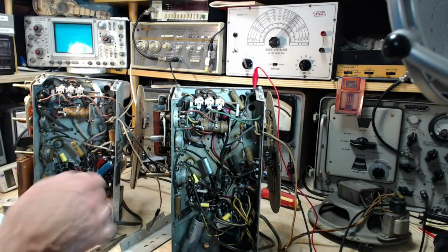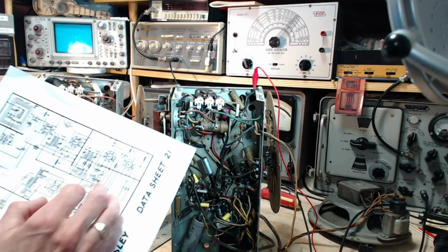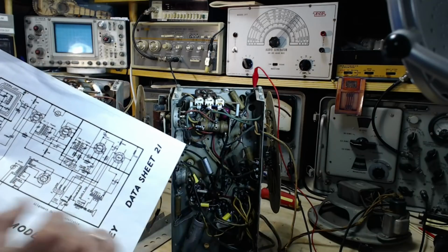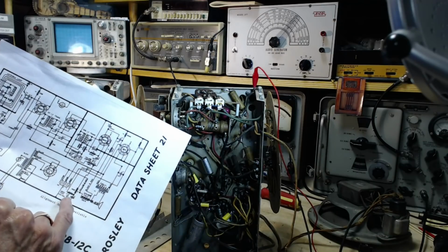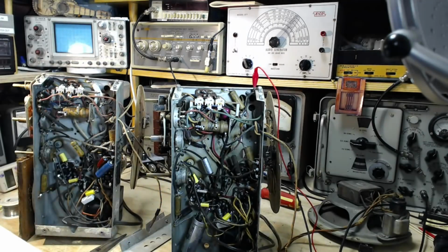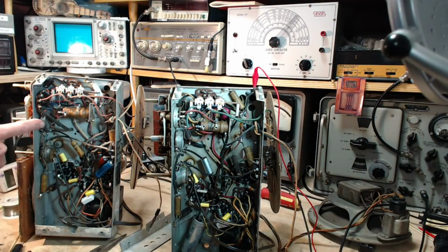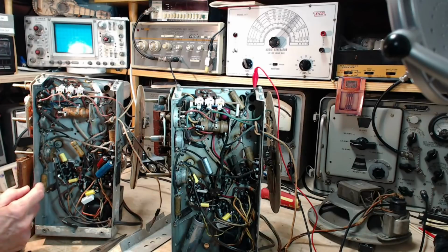So the tone control appeared to work fine. So this is probably okay, and a bit of a leak on that probably not causing a problem. There's another one down here, 0.01. That's going to be this guy here, I think. Yeah, so off the tone control coming down.